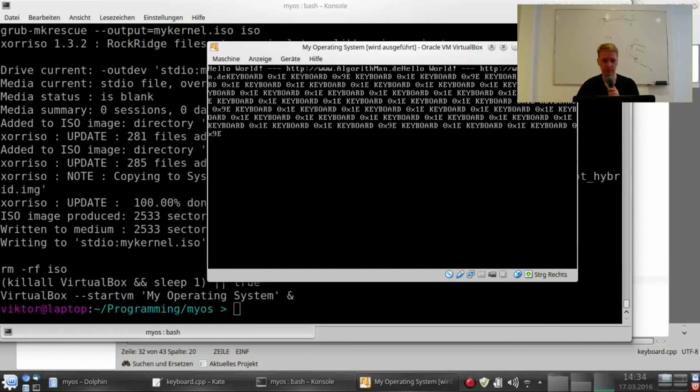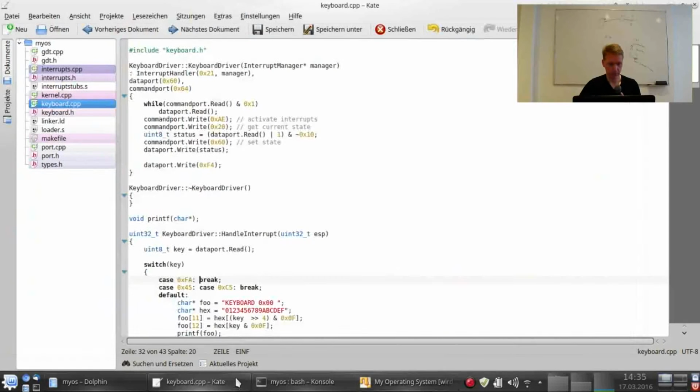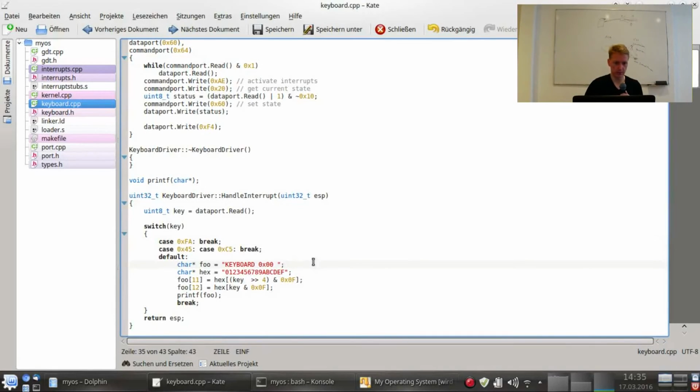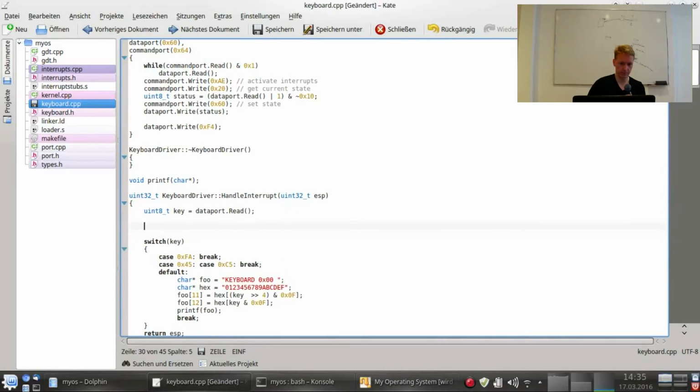Okay, so you will get the same key code twice. One when you press the key and again when you release the key, just with a different first bit. So maybe we'll just ignore key codes.